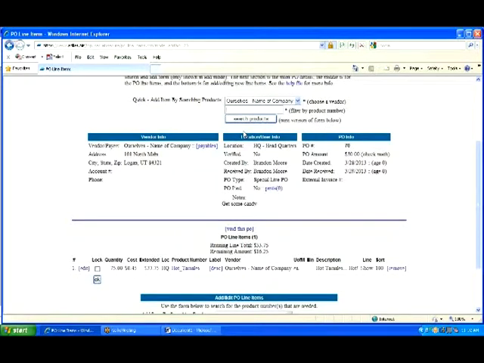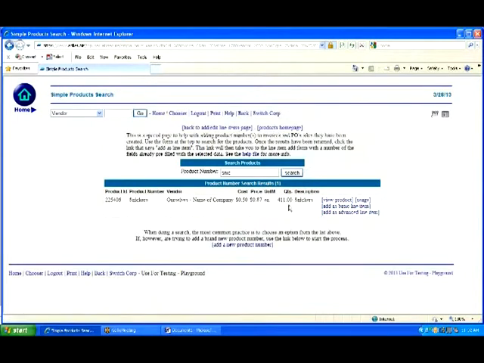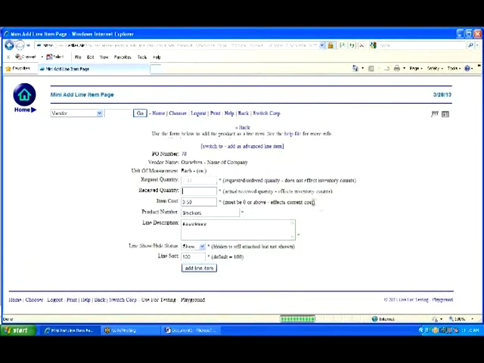I'm ready to go. Let's go get some Snickers. Here's the Snickers. We currently have 411. We're stocking up. We know something big's coming up. So maybe it's called Easter, right? Okay, so we're going to get some more of these guys. Let's get 55 of these Snickers. We've already got plenty of them. Let's say add the line item.